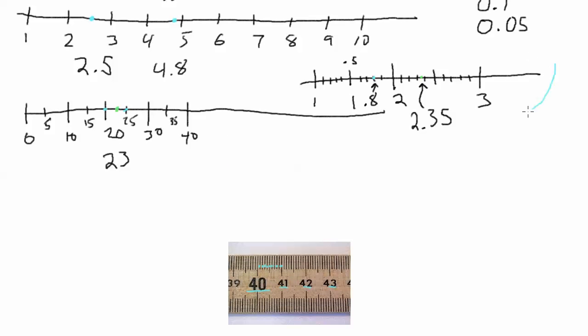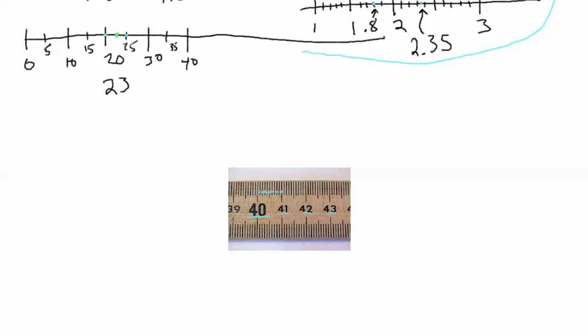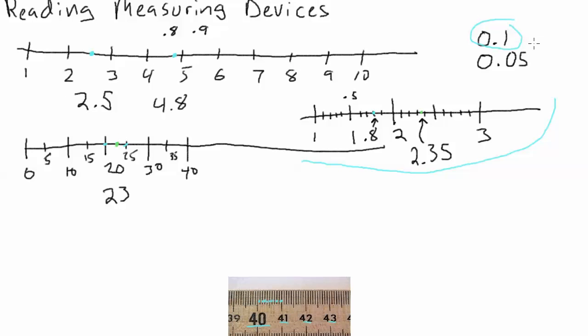So how many of these little lines are in between? Obviously the big lines are going up by 1. So how many of the little lines? And I know it's kind of hard to see. Let's count them out here. We've got 1, 2, 3, 4, 5, and you'll notice that one's a little bit bigger. 6, 7, 8, 9, 10. So there are 10 little lines between 40 and 41, which, if we look back up at our number line examples, it's like this one. Each little line is 1/10.